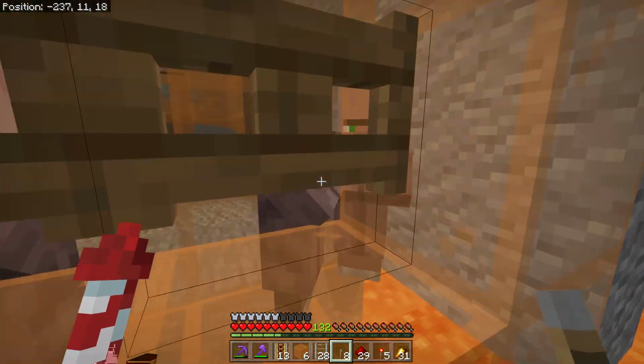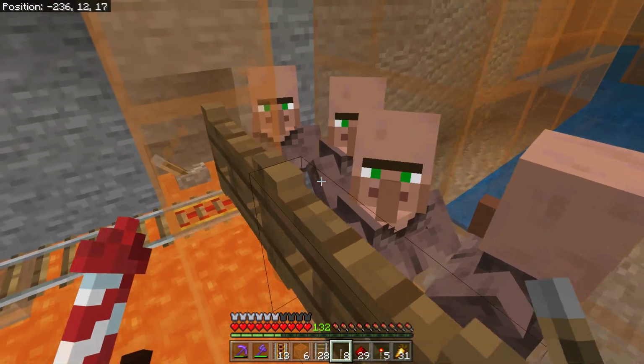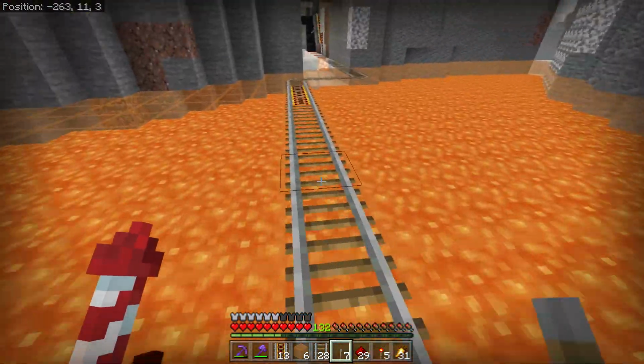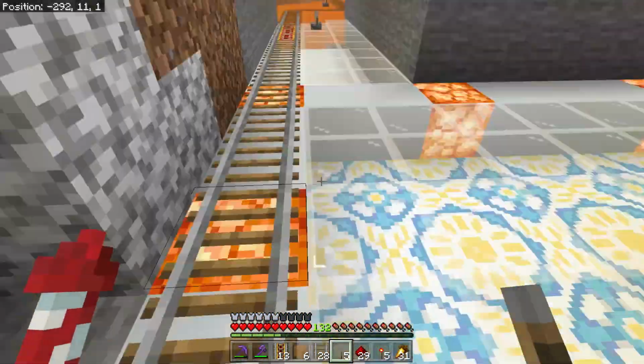Okay. So what I'm going to do is when I'm ready, I'm going to put a bucket of water in this corner, and hopefully that'll push all those guys down there. Okay. So this should go now. We just got to power the rest of these rails, and we should be good to go to get our first guy in there. Okay. All right. We should be in good shape.